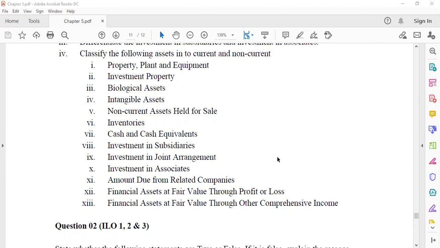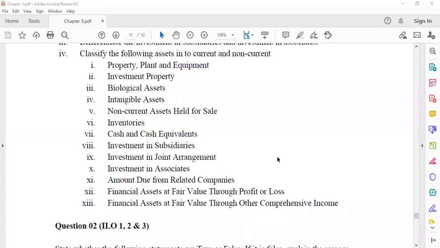non-current assets. Then you have non-current assets held for sale. What is that? Say that you have a motor vehicle. A motor vehicle is basically a PPE item, so it is a non-current asset. But let's say that today is 31st March 2020, that is your reporting date. Today you decide that within the next year you are going to sell that motor vehicle and replace it with a new motor vehicle. So if you are going to dispose of that particular motor vehicle within the next 12 months, it is called a non-current asset held for sale. If it is a non-current asset held for sale, you must show it as a current asset. Why is that? Because it is going to get realized within the next 12 months.